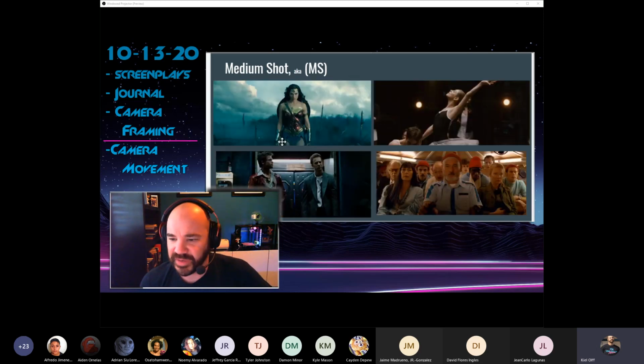And then if I go to the next page, you can see these are some loose medium shots of Gal Gadot and Ed Norton and Brad Pitt in Fight Club, right? So we're a little bit below the waist. You can see their belt buckles. You can see her waist. Here's a standard medium, and this is again a tight medium. So I think there's always a loose, a standard, and a tight version of all of these shots.